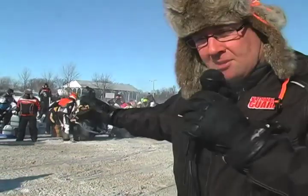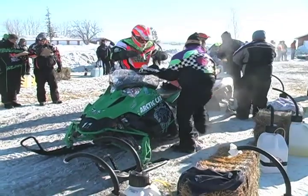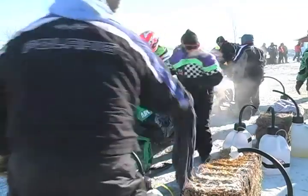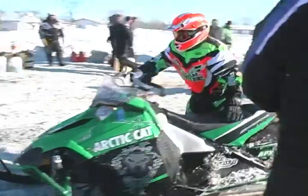We're on day two of the I-500. Behind me is the fuel stop in Warren. What you're looking at are riders completing their first round of 60 miles — they came from the casino to Warren. These two riders here have two fuel cans and are making sure their sleds are completely topped off. They'll leave here, make a 60-mile loop back to here, fuel up again, then run back to the casino.